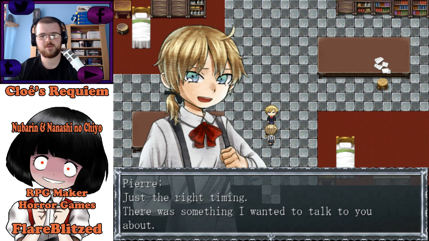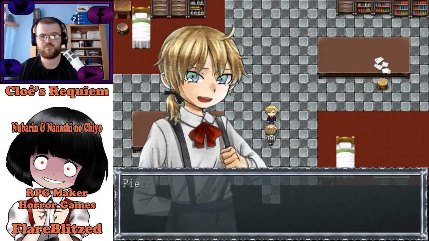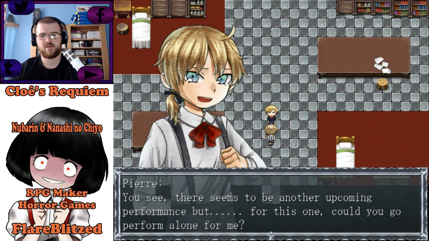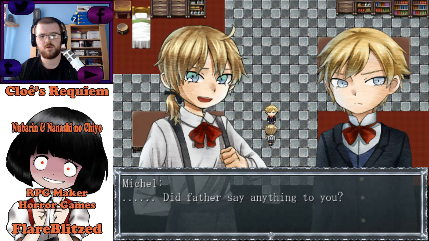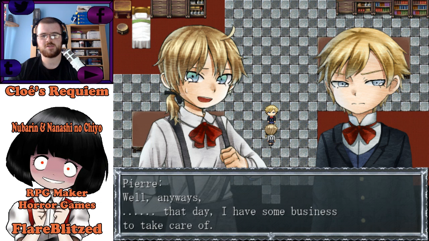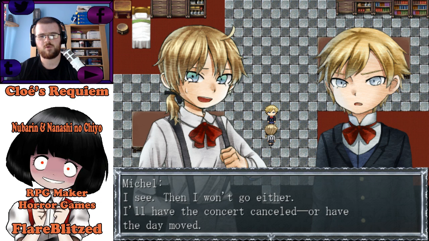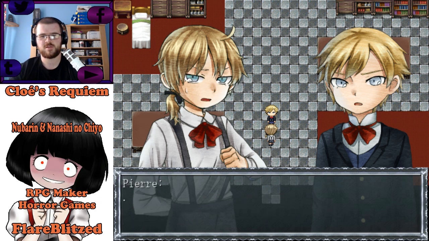Just right time. There's something I wanted to talk with you about. I see. What is it? You see, there seems to be another upcoming performance, but for this one, could you go perform alone for me? Did Father say anything to you? Something unnecessary. Don't talk that way about your own father now. Well, anyways, that day I have some business to take care of. I see, then I won't go either. I'll have the concert cancelled, or have the day moved.